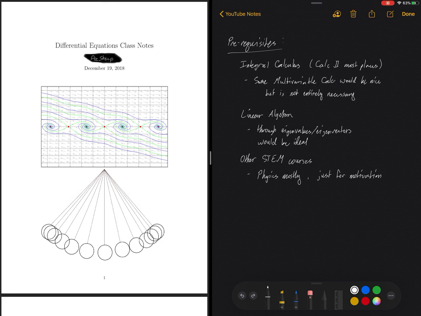You will also benefit greatly from some linear algebra, and ideally you would know eigenvalues and eigenvectors, since we will be talking about systems of linear differential equations. We should probably talk a little bit about these as the series progresses. So I will supplement a little bit of linear algebra along the way, but I do assume some integral calculus. I don't teach it along the way, since it is a prerequisite for most differential equations classes.